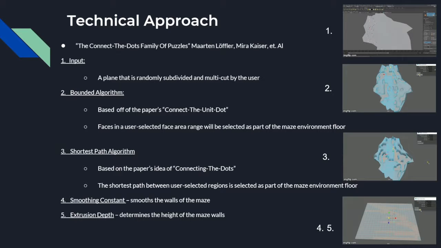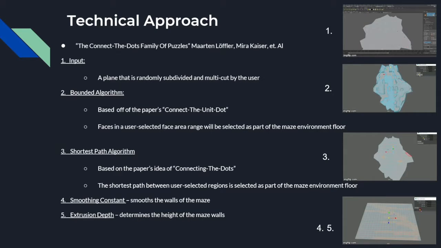In the shortest path algorithm, using MEL scripts, the shortest path between currently selected faces is determined, and the faces in that area are added to the maze floor. The user can press the Find Path button multiple times to adjust the path output to their liking. Image 3 depicts the pathfinding capabilities of Tartarus, always choosing the shortest set of faces between the selected faces.